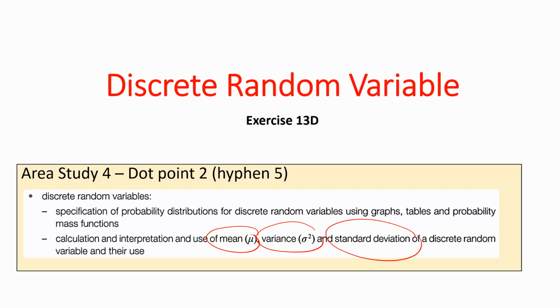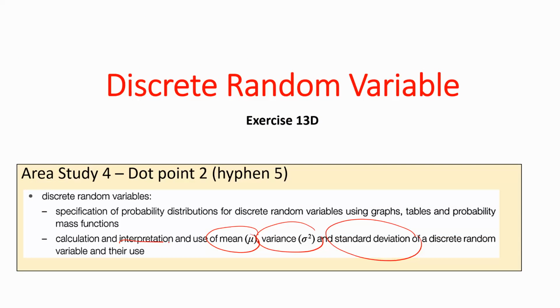Yeah, what I'm really trying to focus on is the interpretation of the mean, variance, and standard deviation. What does it mean? I can give you the formula, I can show you how it's done, and you'll probably be able to do it. But the reason why students will find it difficult when it comes to the exam questions is because they don't know what they're looking for.